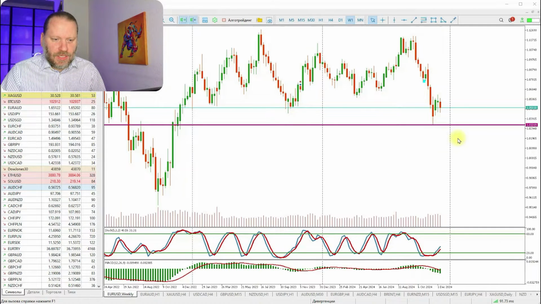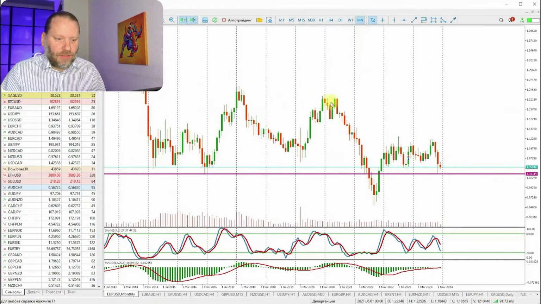First, let's do a little technical analysis. Look, I see a support line at the quote level of 1.03319. We can see this support line, but it is not quite clear where it originated from. In fact, if you look at the monthly chart, you can see that a few years ago, as far back as 2016, the price broke away from this level and formed a support line.